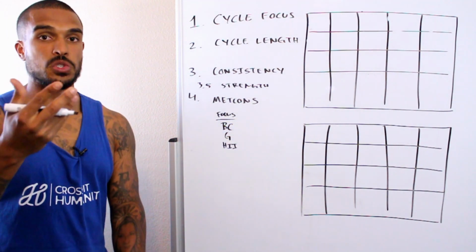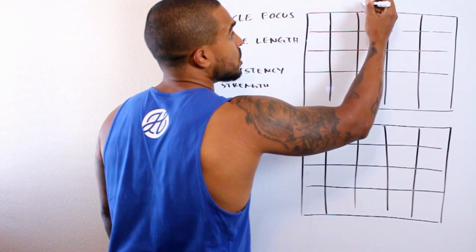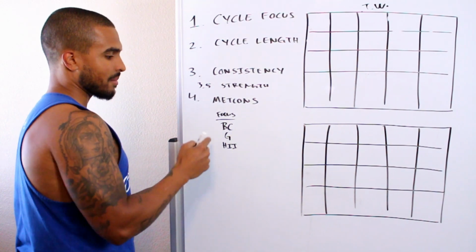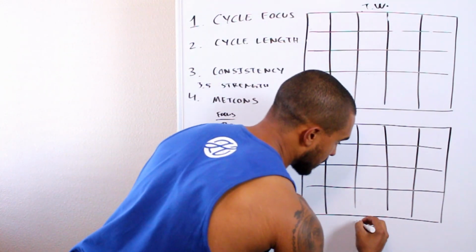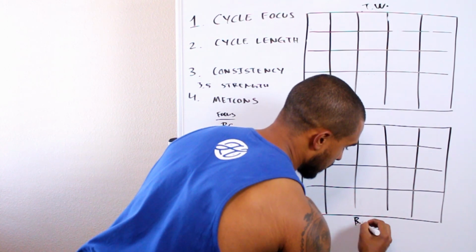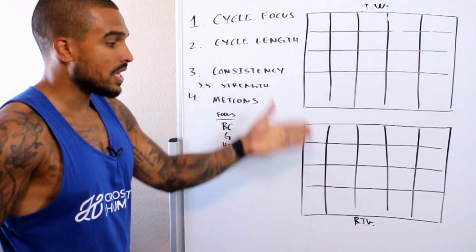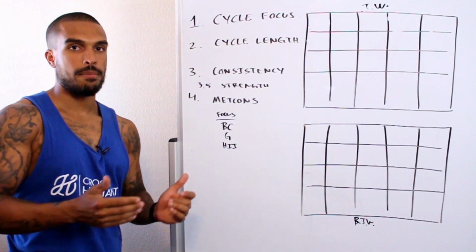And I make the first week and the very last week a test week and then a retest week. So during the test week, I'll make some parameters of my barbell cycling, my gymnastics, and my high intensity interval work that I want to test. And then we'll make the same exact programming 11 weeks from then to retest those same exact movements, the same exact workouts, to see if they got better at them.